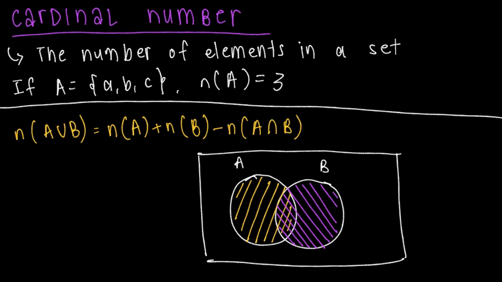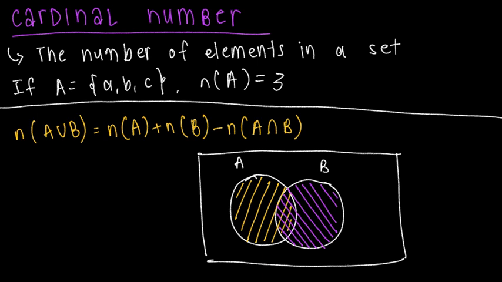The first one gives you the number of elements in the union of A and B. You can look at the diagram; it makes things a little more intuitive. We would count everything that is in A, the parts shaded in yellow, and then we'd count everything in B, which is the part shaded in purple. But as you can see in the overlapping part, you can see two different colors, right? Because the number of A intersection B is counted twice, and we want to count it only once, otherwise we're overcounting, so we subtract that once, and that's how we get this formula.